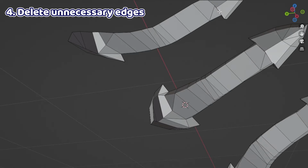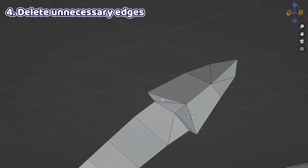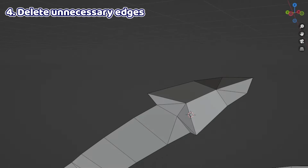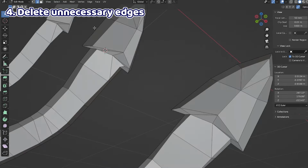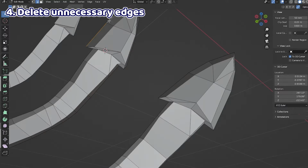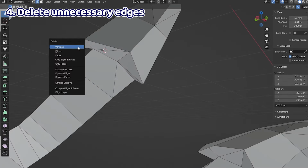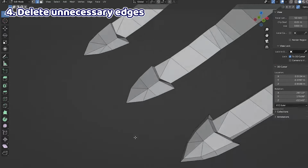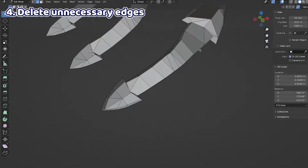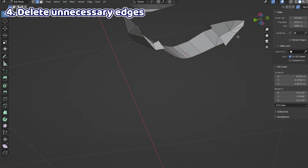So if you find yourself deleting a part of your item, it's likely because one of the edges you selected wasn't just a wall, like it was connected to the actual object itself. So that's something to just look out for and avoid when you're making these selections. If you do run into one of those edges that is connected to the item, you can press X and select Delete Edge instead. Just make sure this doesn't leave you with any black lines floating in the air. If it does, just also delete them the same way.